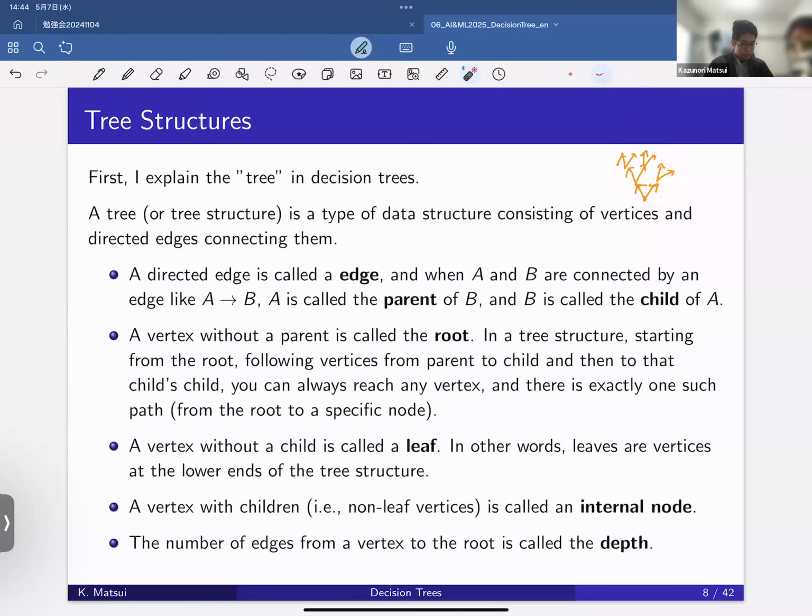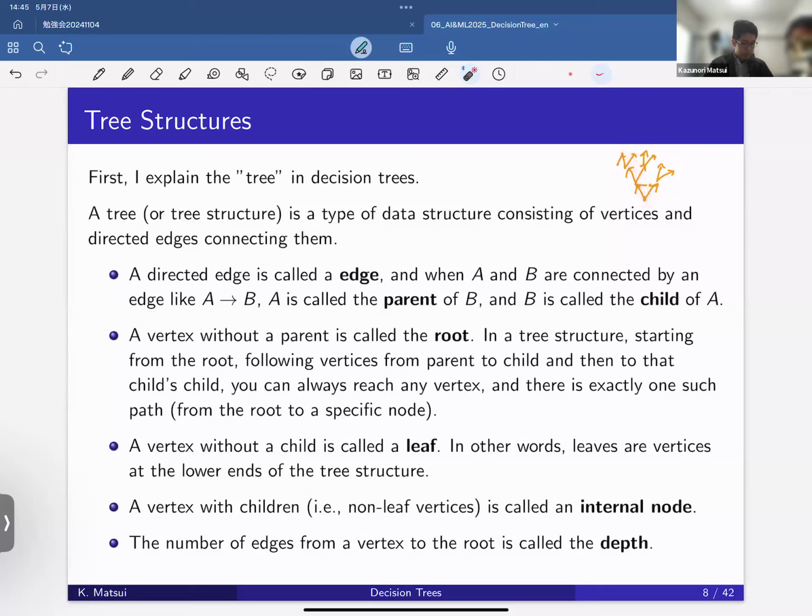The arrows from before are pointing in the opposite direction, but the idea is that this structure looks like a tree. A vertex without a parent is called root. In a tree structure, you can reach any vertex by starting from the root and going from parent to child and to child's child. And there is exactly one such path.